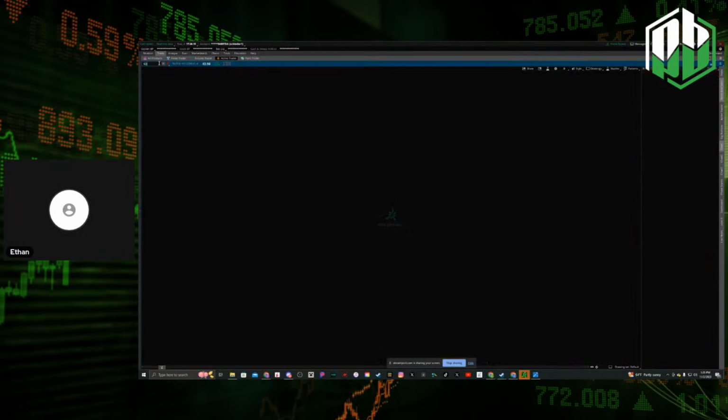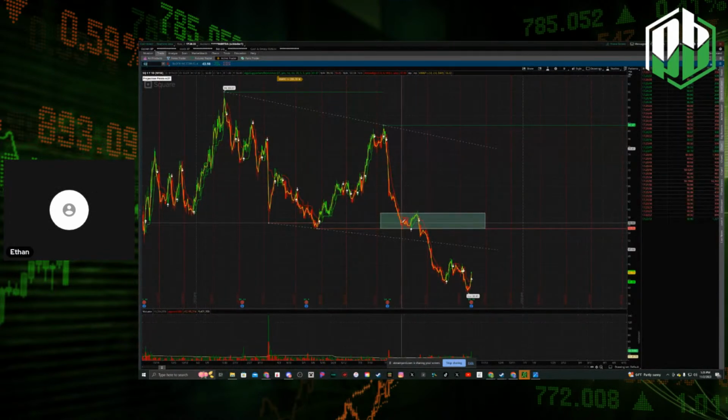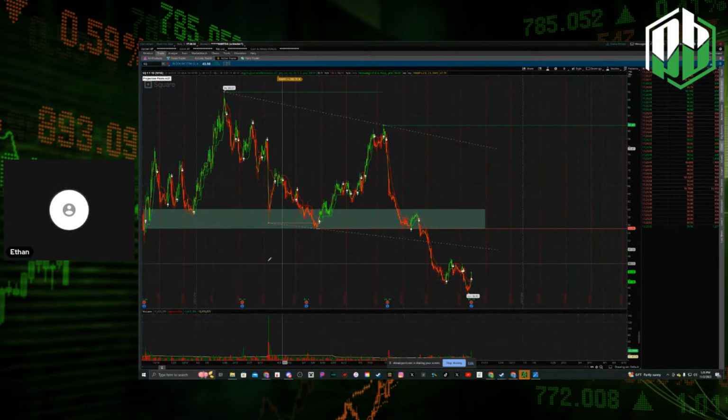Then I go over to Square and I'm like, okay, let's see. Here's some sort of a zone. Price seemed to chop up and slow down there. Let's look to the left. Price bounced out of it here, bounced out of it there. So I can draw this zone all the way back here if I want to. Again, zones are never perfect price levels. It's just an area. Then you can look for the same thing on the upside.